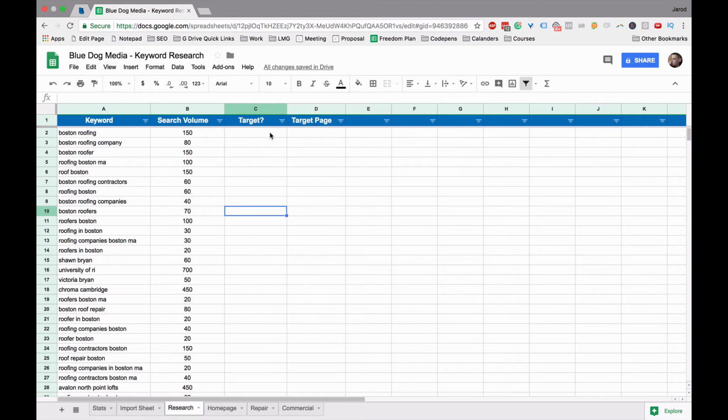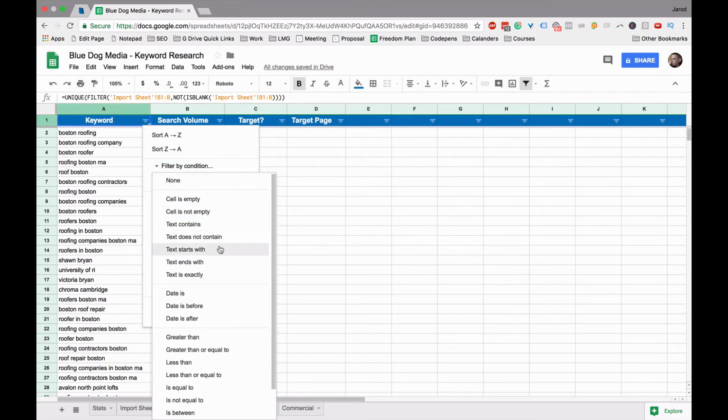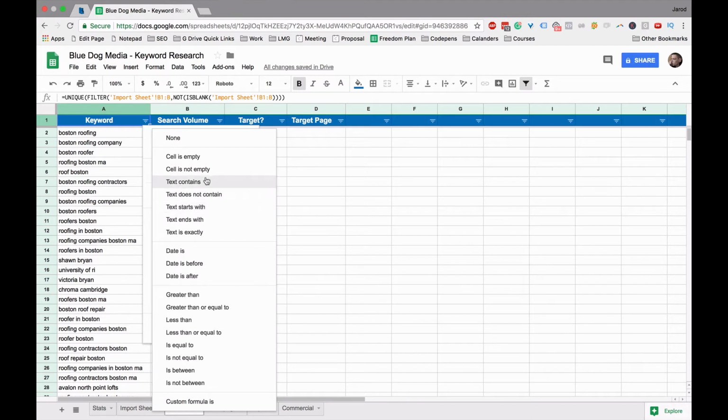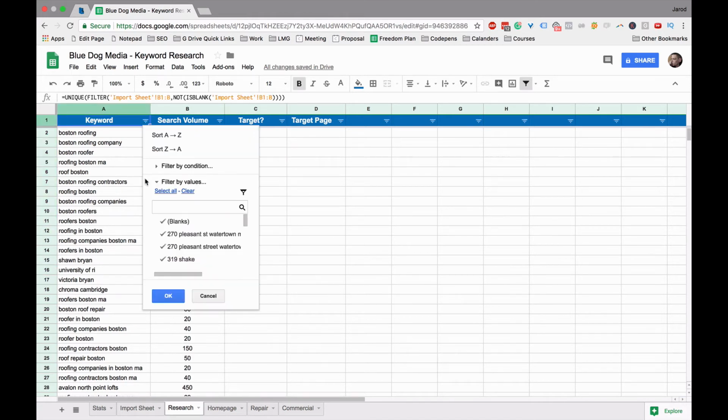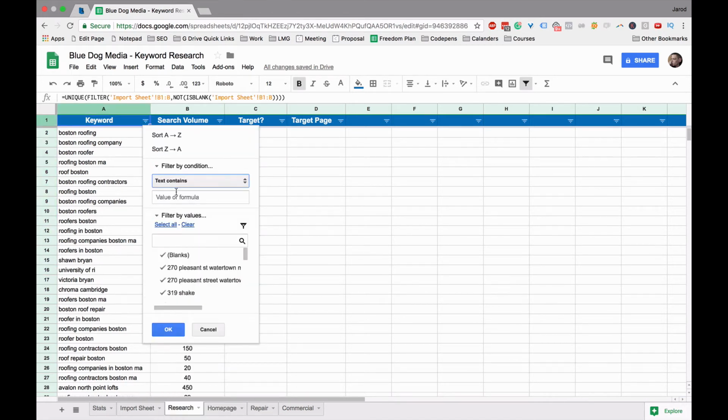Now you need to fill out whether or not it's a keyword that you need to target. Some of them will be very irrelevant, like University of Rhode Island. Chances are whichever site ranked for this ranked very poorly for it, and there's no point in really doing that. So to speed up this process, you can use the filters here, text contains or text does not contain, to very quickly add a yes or no under the target column as to whether or not you want to target that. So I can do filter text does not contain roof.